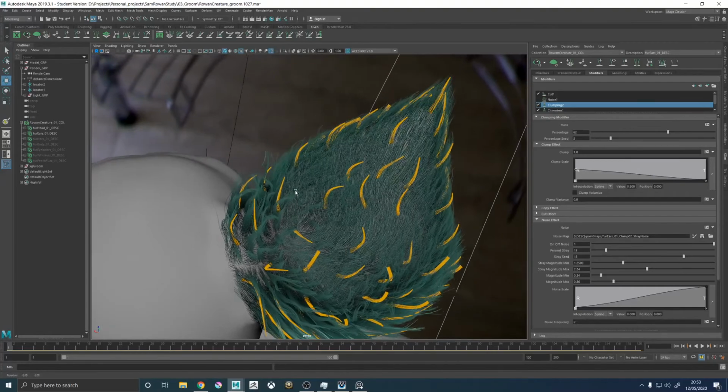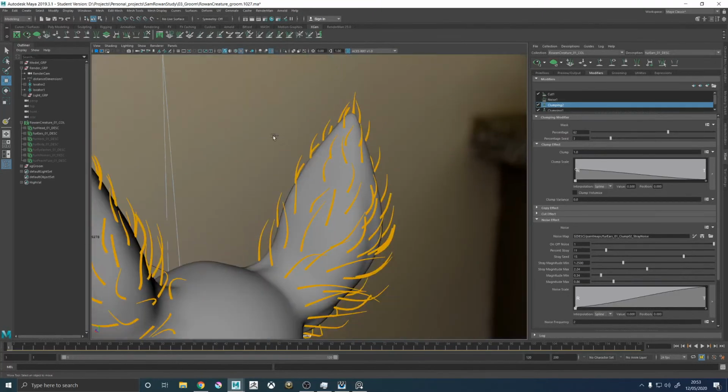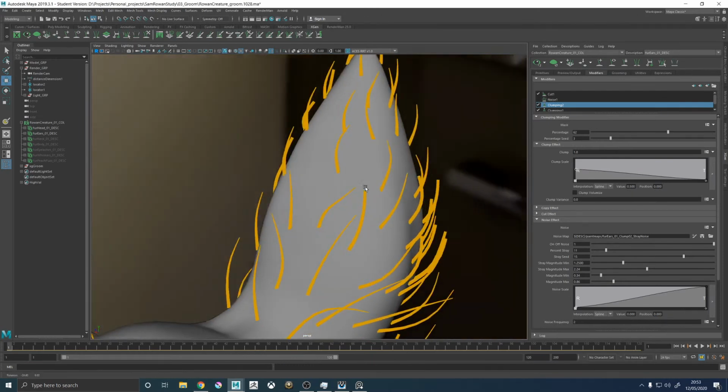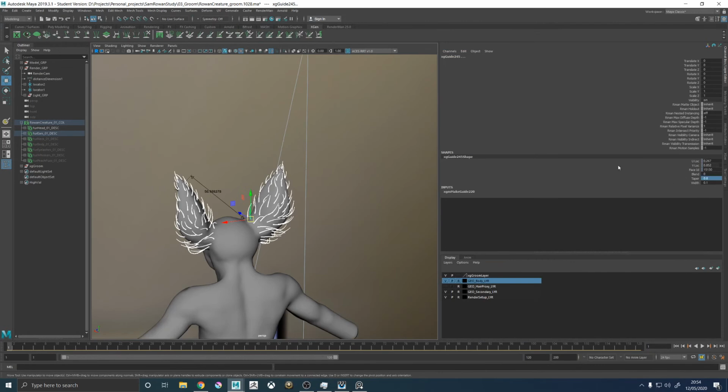Right, so I need some more guide work. Let's hide the hair. I'm going to save actually because it's been a little while. So let's just check in a few things. Alright, so guide work. First off, let's just fix this. There we go, I'll taper in all of them now.